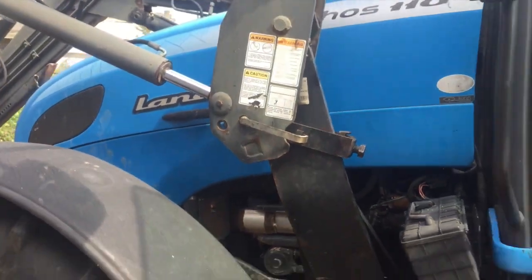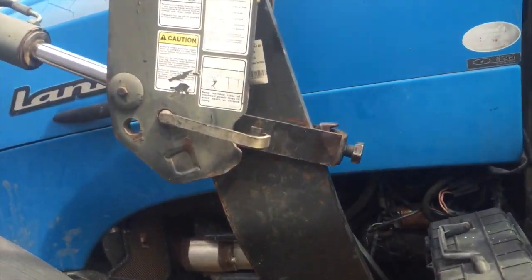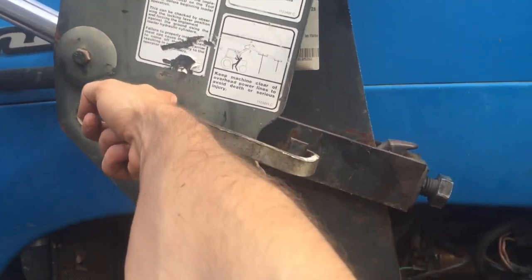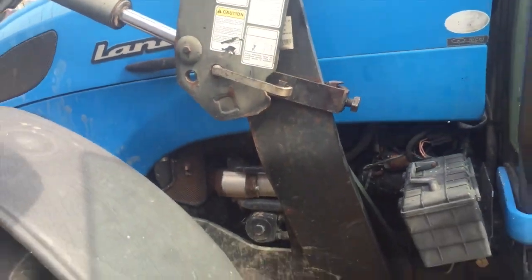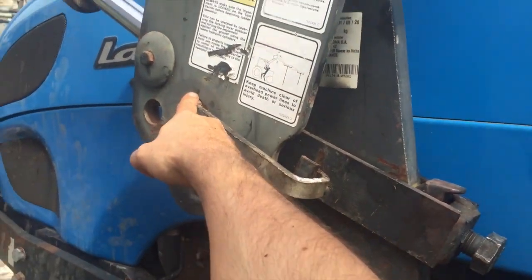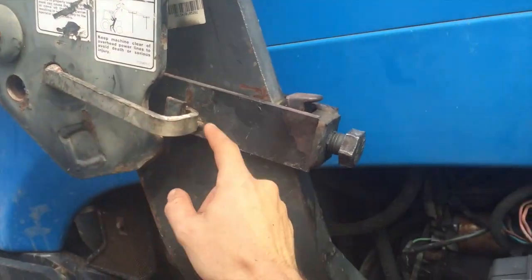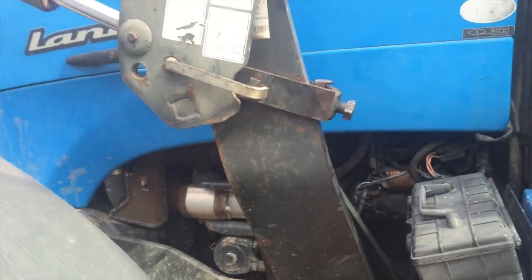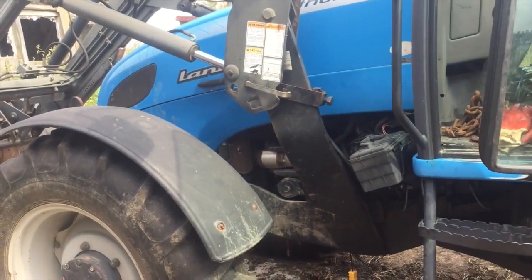I just slid the pins in here — it's going to be a little loud with the tractor on. This one goes through first, then you slide this through the hole, and I just hammer it in. A good pro tip: put a little metal grease — aluminum grease — inside there so it doesn't rust. This nut likes to rust in there too, and after a winter it ends up being really difficult to get that nut off.